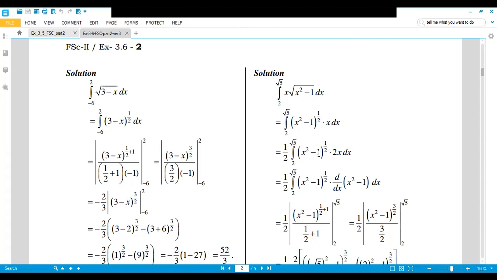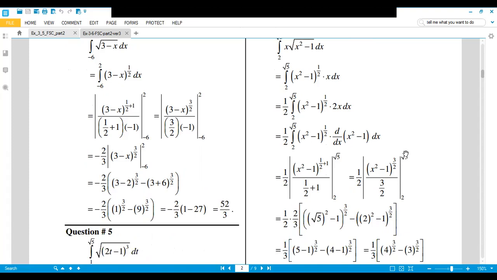Look, x square minus 1, if we take its derivative, it is 2x minus 0, and 2x is present in the product. So we apply rule 1: when we have the integral sign and the value and its derivative x square minus 1 is present, what will we do? 1 will be added to the power in the first value. So 1 over 2 plus 1, and the same power will be divided here. So 1 over 2 plus 1 is 3 over 2, and 3 over 2. So this 2 will cancel with this 2.